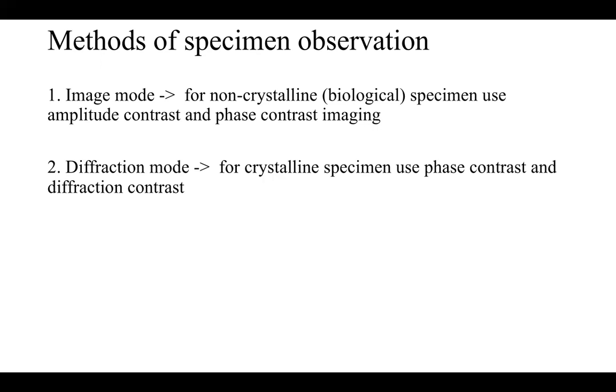As the electrons pass through the sample, they are scattered by the electrostatic potential set up by the constituent elements in the specimen in the diffraction mode. After passing through the specimen, they pass through the electromagnetic objective lens, which will focus all the electrons scattered from one point of the specimen into one point in the image plane. So the electrons scattered in the same direction by the sample are collected into a single point. And this is the back focal plane of the objective lens, and that is where the diffraction pattern is formed.